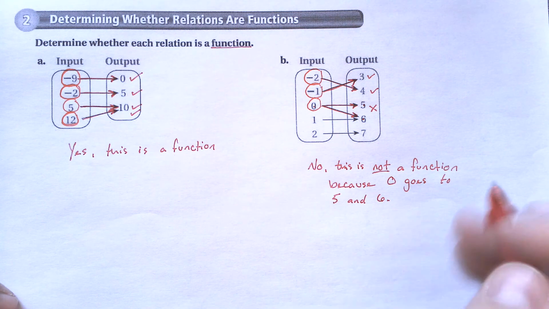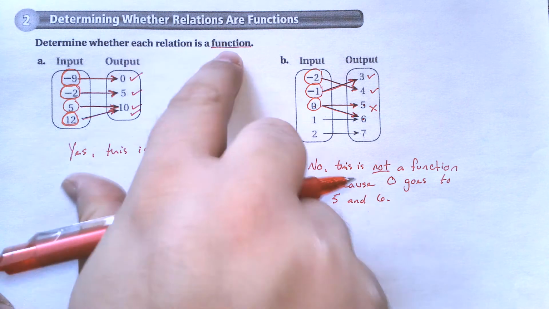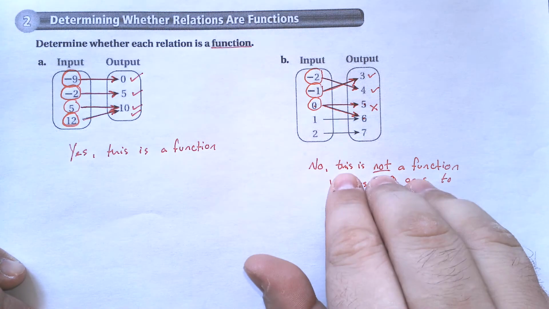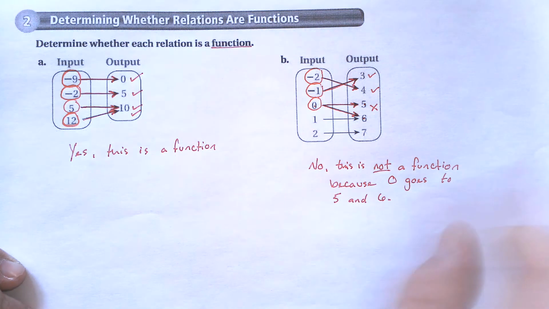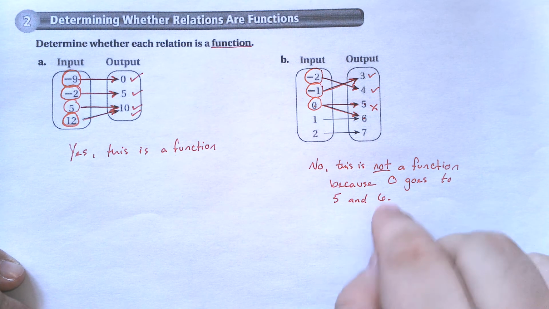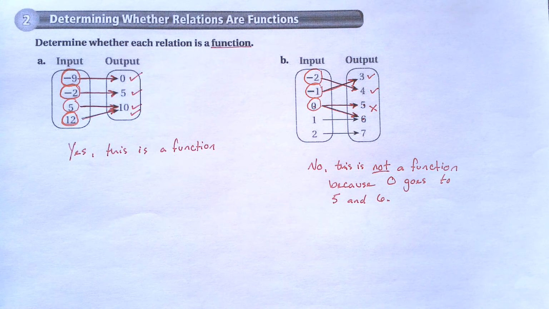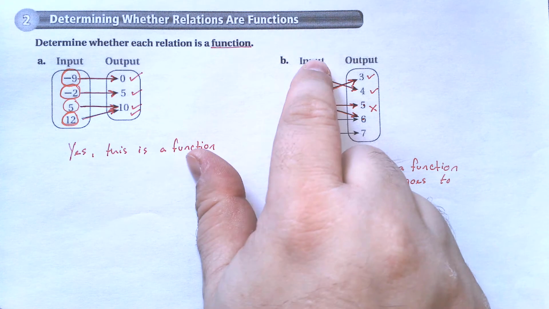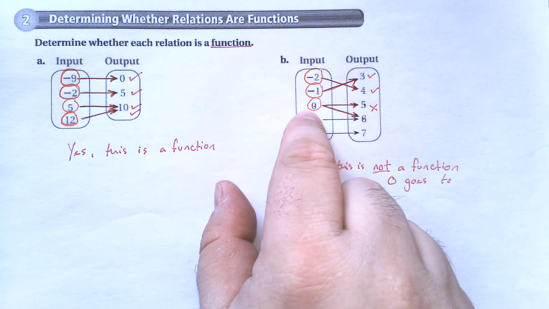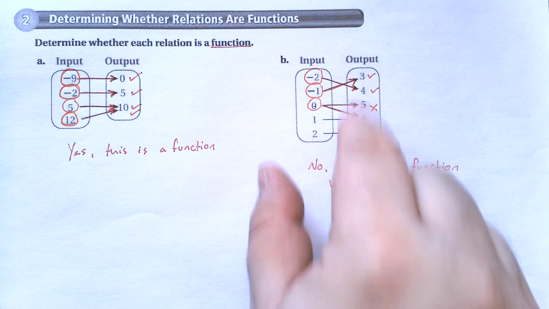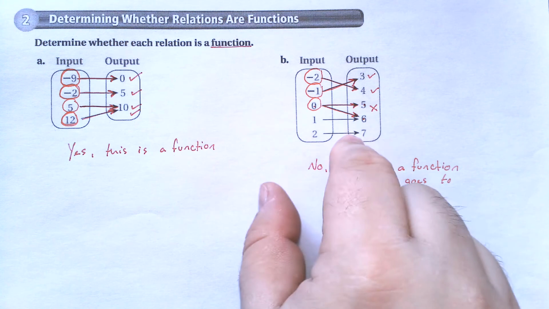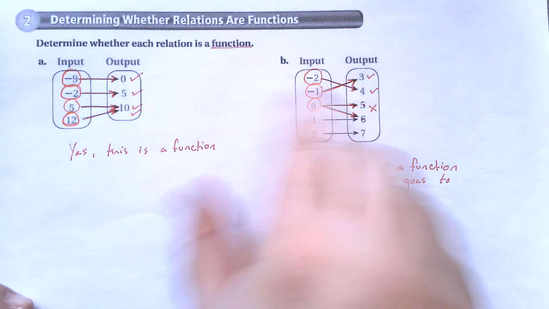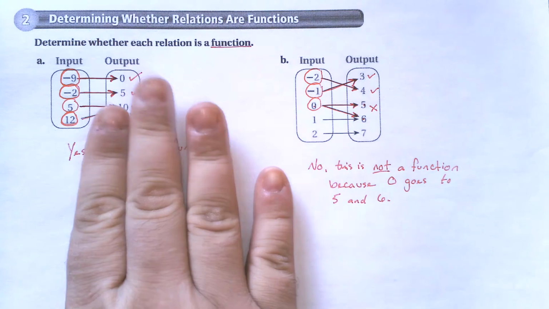So if the question just asks, tell whether it's a function, we're done right up here. We just need to know yes or no, and in this case, no, it is not a function. But if you're asked why, it's because 0 goes to 5 and 6. That cannot happen in a function. Think of it like input is action. I did something. I need to know exactly what's going to come out, but I don't know what exactly will come out. There's many options. So we don't know what's going to be able to tell the difference between all those options, so this is not a function. A function says I do one thing, I will get one thing.